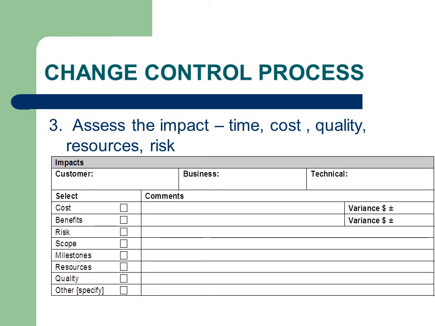The third step is impact assessment. Impact assessment is a very important step in the change control process. It often takes quite a lot of time to assess the impact of a change on the project in terms of time, cost, quality, resources, and risk. It is important to allow contingency time on large projects to do this work.